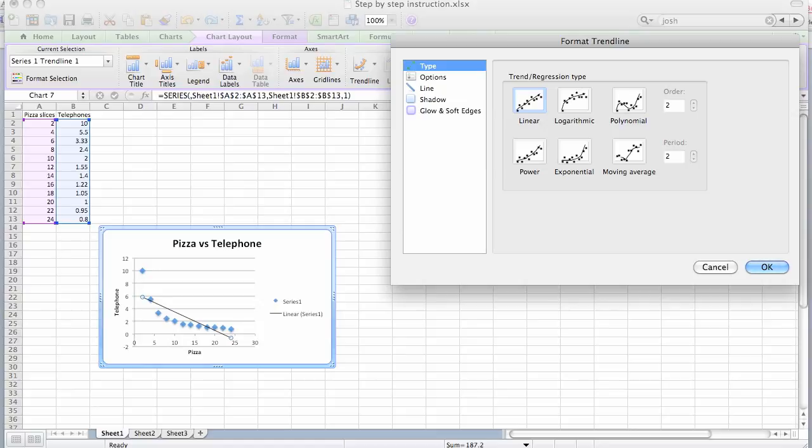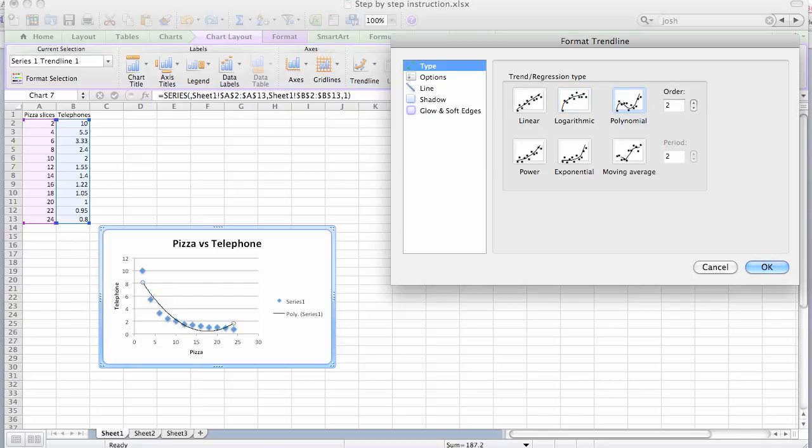Of course, the straight line is not the best fit because, as you can see, a lot of data points are not on this straight line. So we do need to try some other options. The second one improves a little bit, but still you can see some data points are not on this curve. So let's try the next. Well, it's about the same.